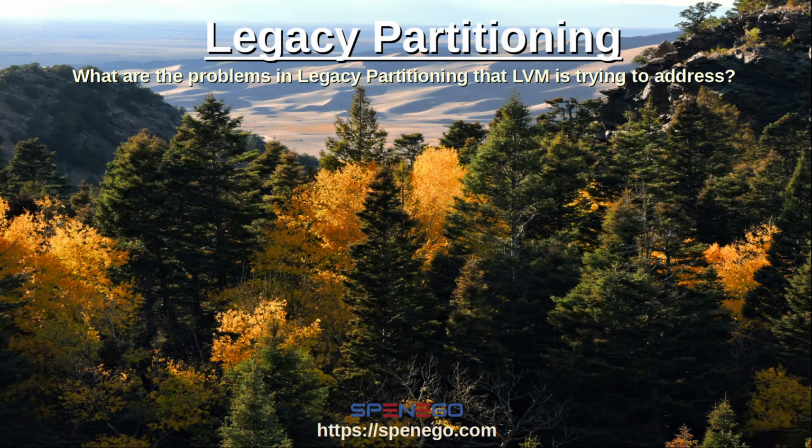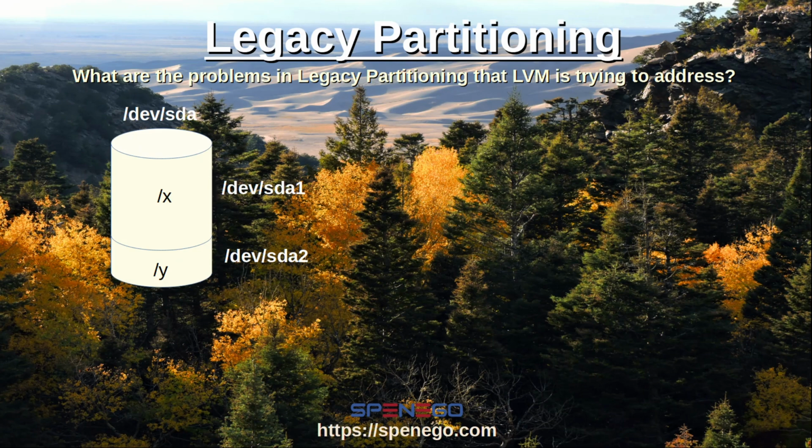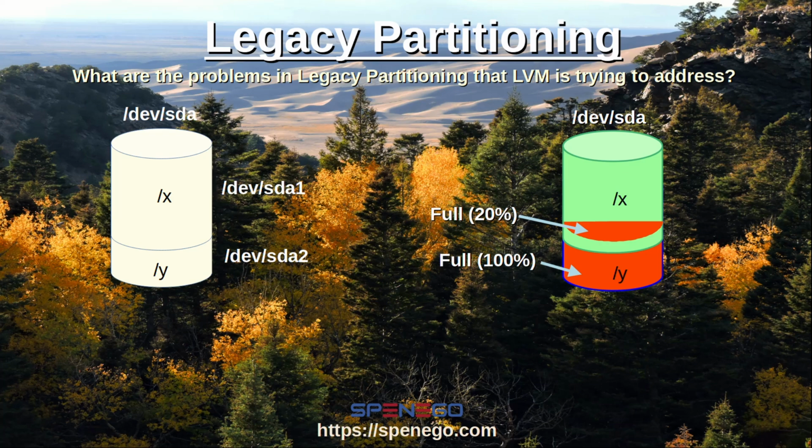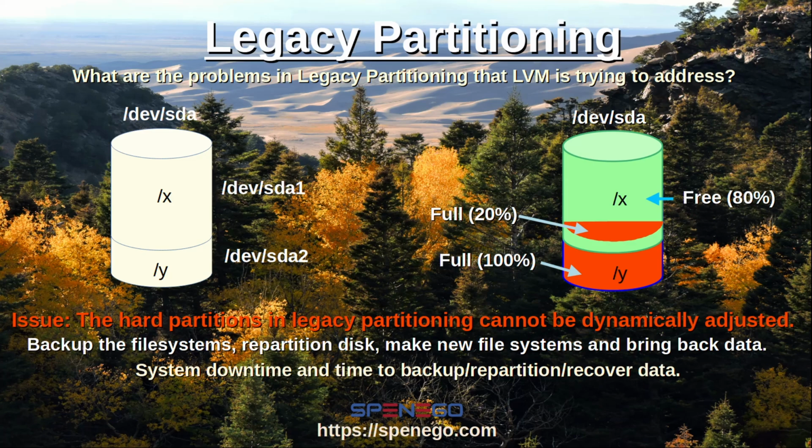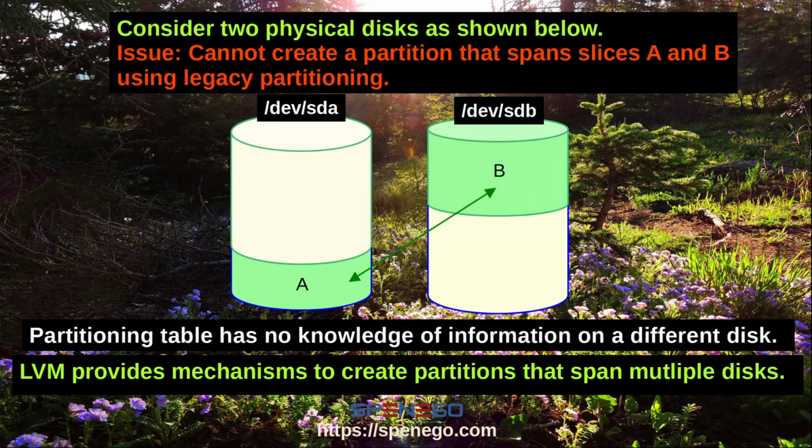Now let us look at a couple of problems with legacy partitioning. As shown in the picture, /dev/sda1 and /dev/sda2 are mounted on /x and /y respectively. Over a period of time when /y is full, /x may have a lot of space left, but it is not possible to dynamically adjust the size of the legacy partitions. Another problem with legacy partitioning is that a partition cannot cross disk boundaries. This is because the partition table on a disk has no knowledge of an outside disk. LVM is a high-level construct and so can manage slices from multiple disks.